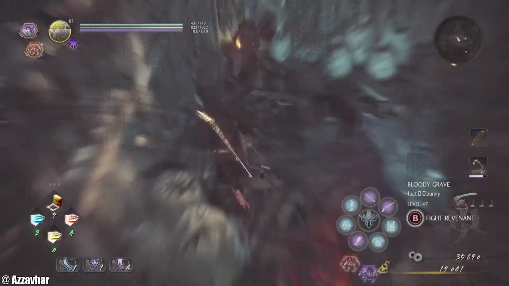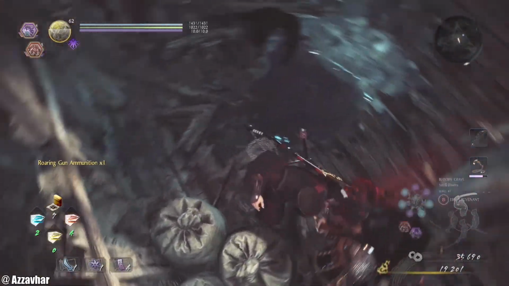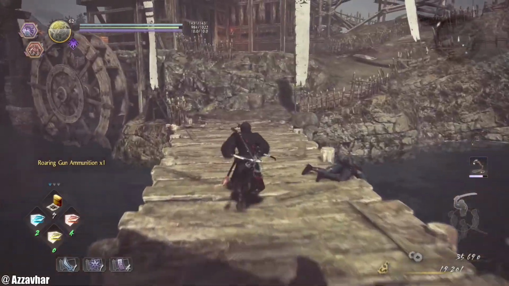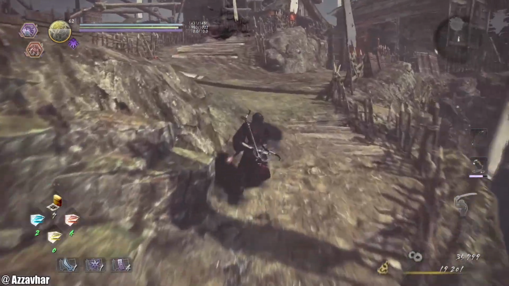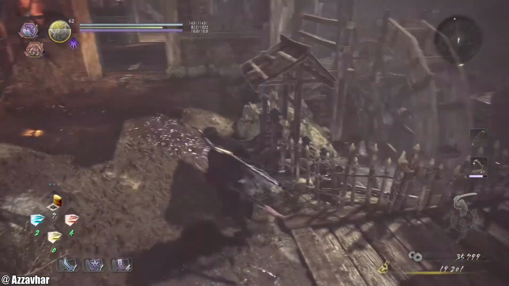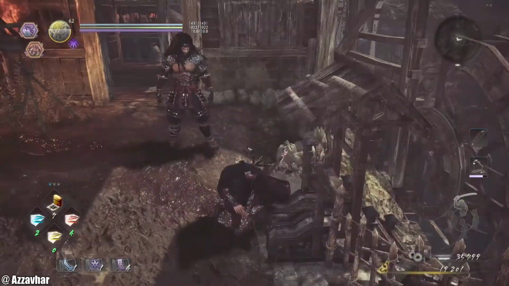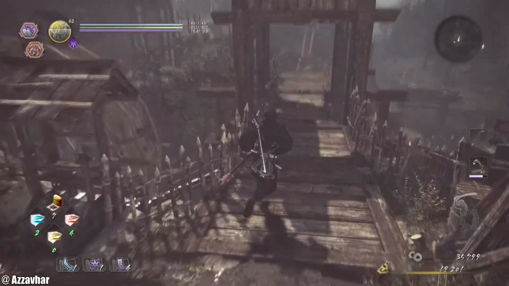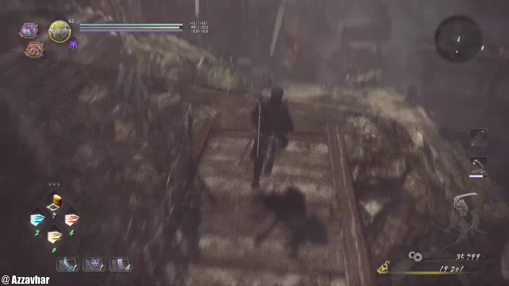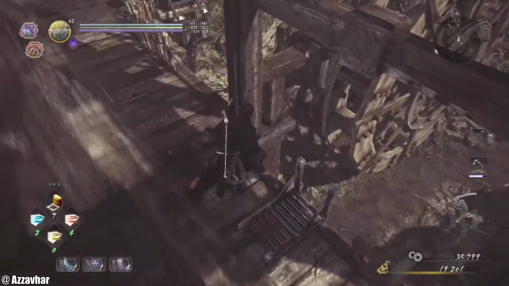Let's watch out for this hole in the floor here, because it's quite easy to fall down that, and if you do, it's game over. Oh, the shrine's this way. So we can grab this lever here. And then this leads back to the shrine where we got this NPC ally. It's also cleared out the water down here.